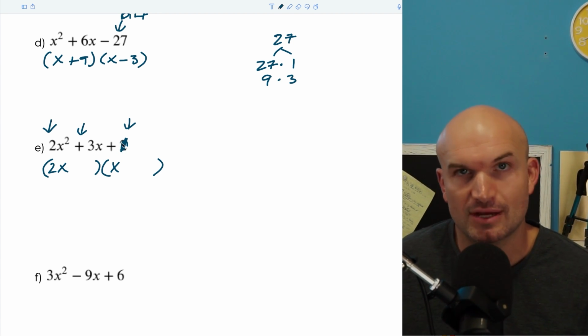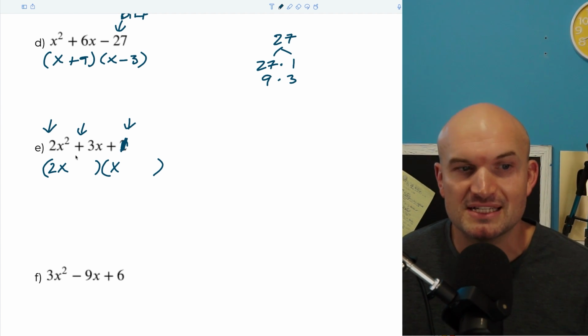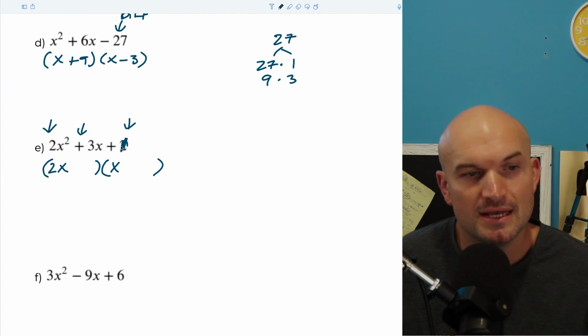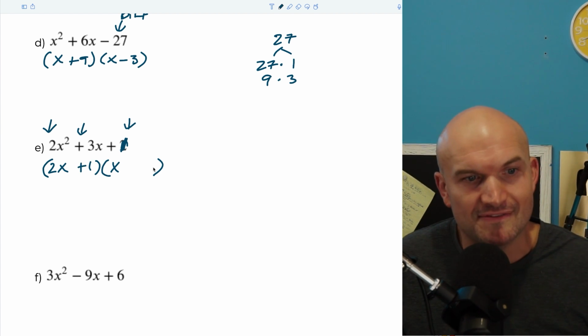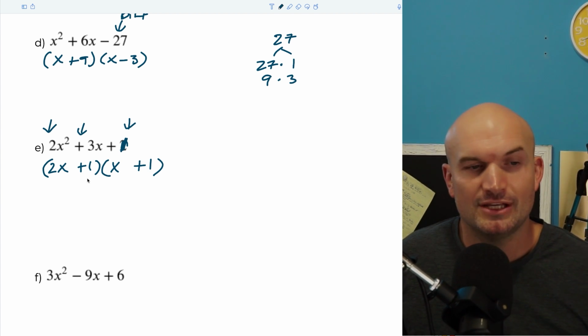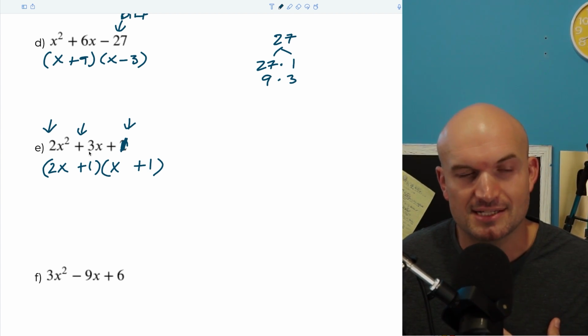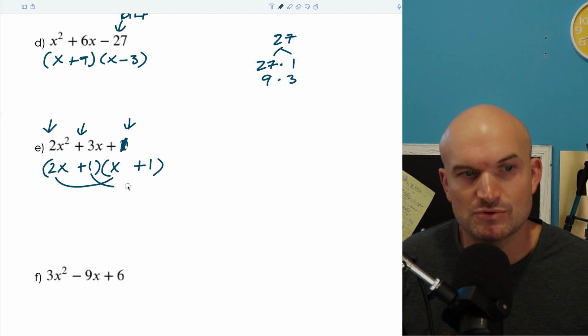So now what two numbers multiply to give 1? Well, it's 1 and 1, or negative 1 and negative 1. But since my middle term is positive, I know that's going to be a positive 1, right? So the main thing that I want you to understand in this case is it obviously has to be a 1 and 1. This one's actually fairly easy. But again, the main thing you want to do is check how you are going to get this 3x. Does 2x times x give me 2x squared? Yes. Does 1 times 1 give me a positive 1? Yes.